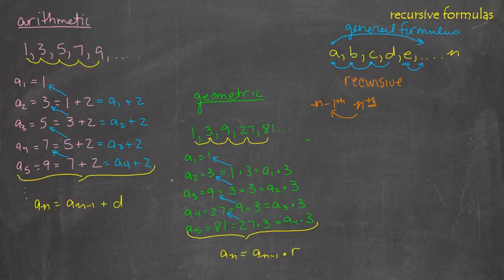And if we look now specifically at the two sequences I started with, I could say that the recursive formula for the arithmetic sequence would be that any nth term is equal to the previous term, which we designate as a sub n minus 1, plus 2 in this case. And the geometric recursive formula for the sequence I set up here would be that the a sub nth term is going to be equal to the previous term, a sub n minus 1, times the common ratio, which was 3.